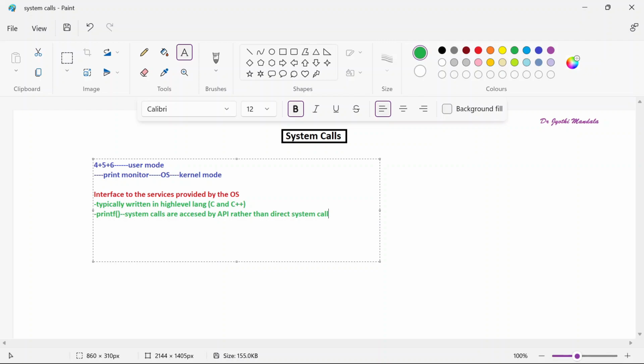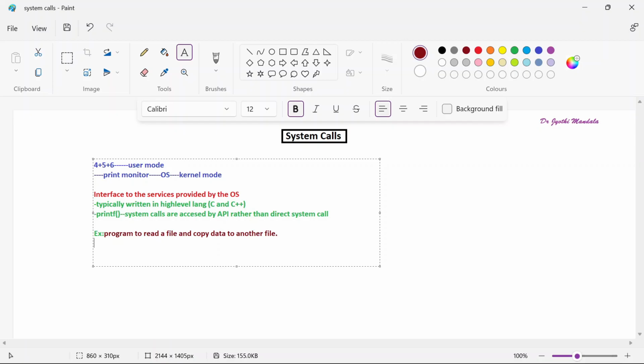Let us see a simple example here. Let us say you want to write a program to read a file and copy the data to another file.